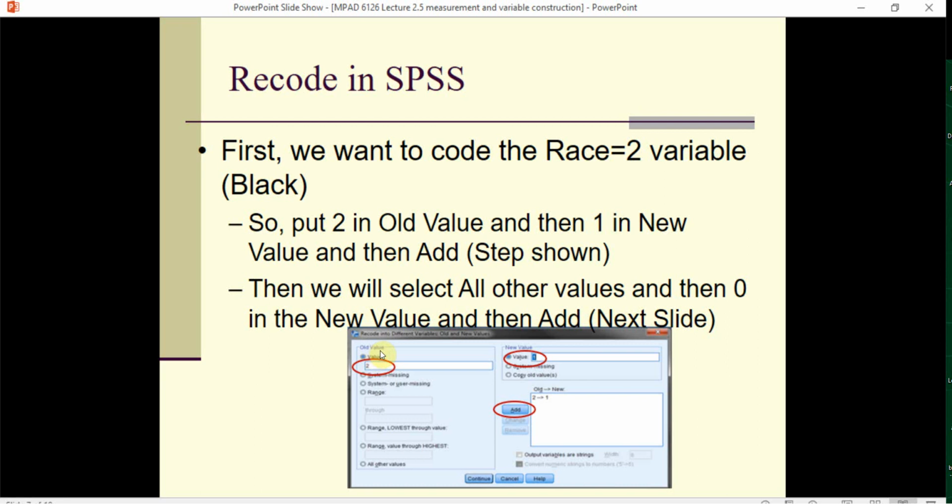We're going to tell the computer what the old value is and then what we want the new value to be. So in this case, 2 was the number in the data set for black, and in the new black race variable, we're going to make it a 1. So we'll put a 2 and then a 1 and then click add. And then we're going to select all other values and then put them as 0 and then add and continue.